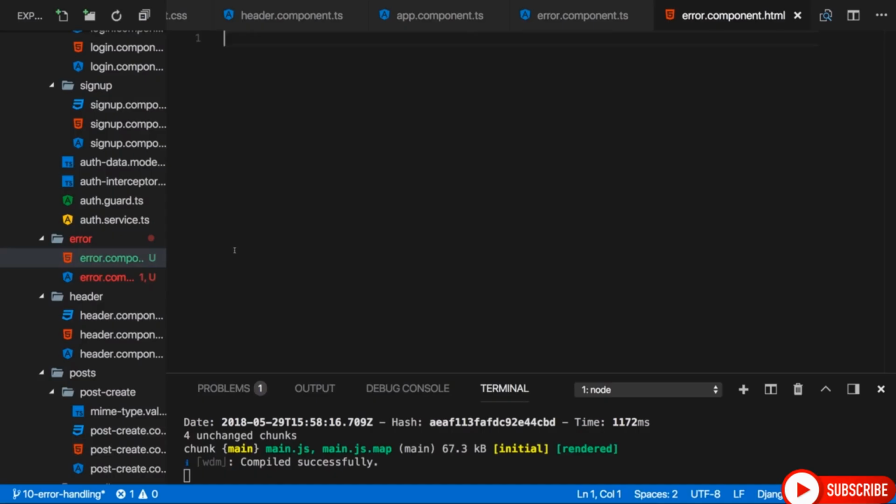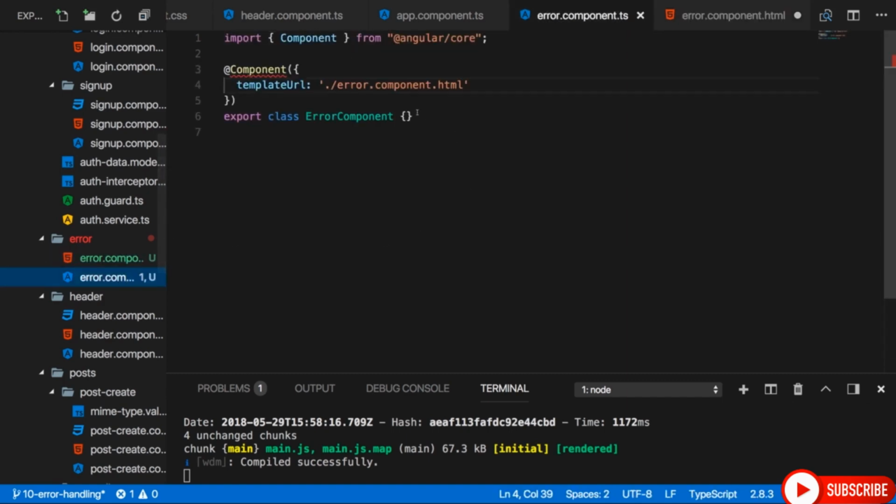In there, I simply want to have an h1 tag where I say an error occurred, and below that a paragraph with the message. And I will use string interpolation to output a message property, which I'll add to my component here. Message by default will be an unknown error occurred.